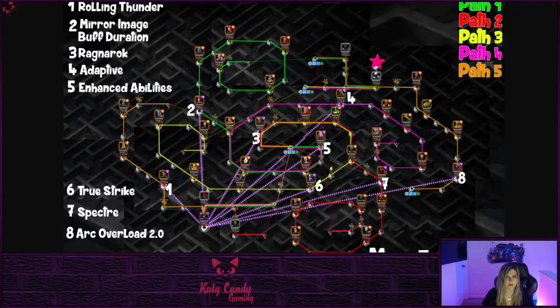Now, this is where you can kind of do a choose your own adventure, where you can take out She-Hulk or you can move straight to Hood. She-Hulk is unlinked, so it just all depends on how you want to do it. And then, of course, you go to the boss. And then we have path 2, which is this red path.